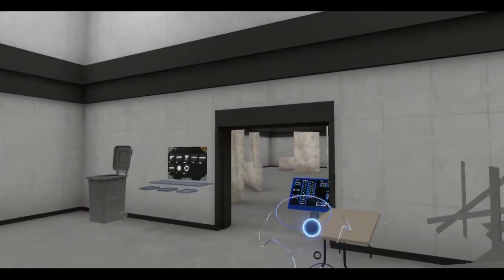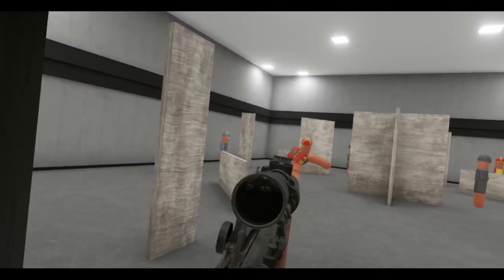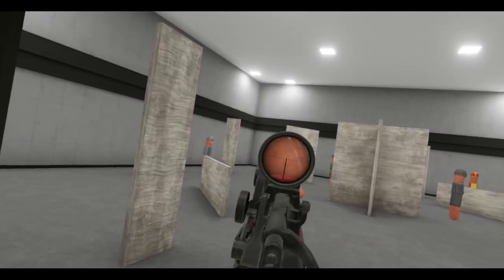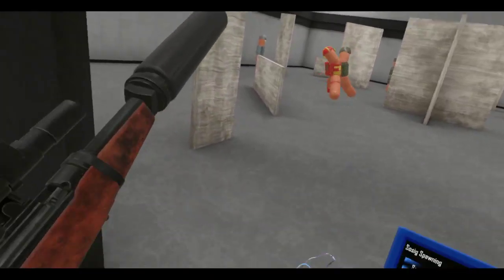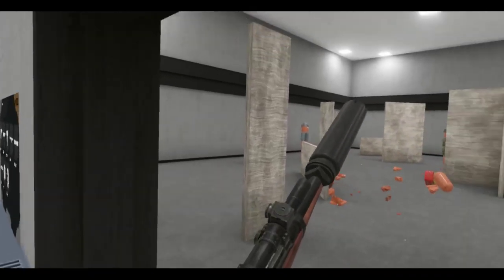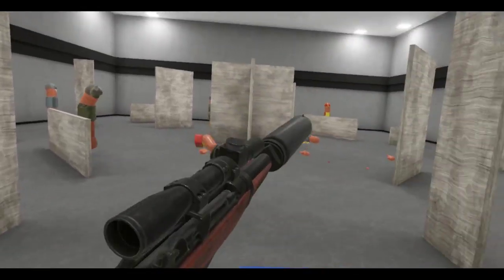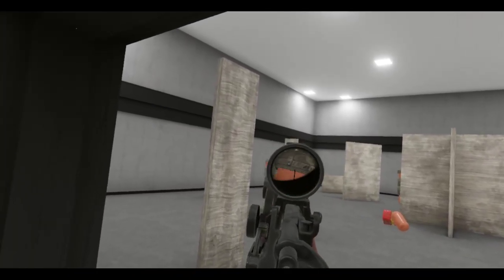Let's go spawn some sosigs here. Beep, beep, there we go. Oh, those two are doing the dance of death. Come on, before they explode. Oh, I'm out. There we go. A little bit hard using the scope. I don't know if you can see that. Oh, this guy's still alive.